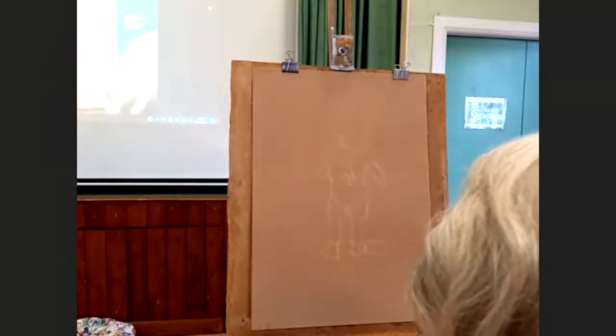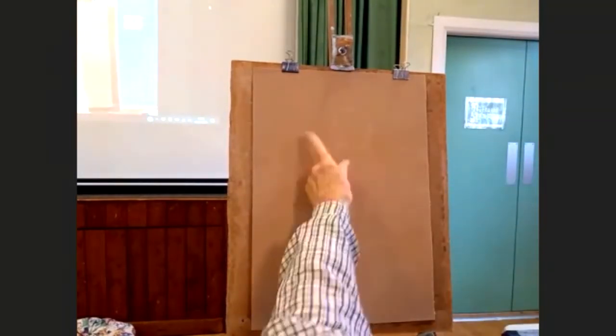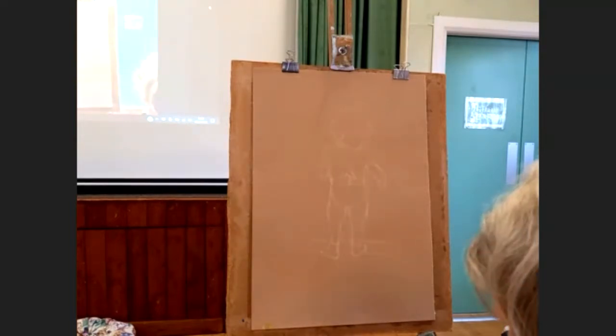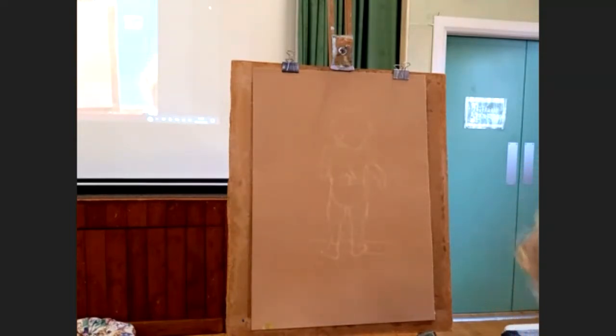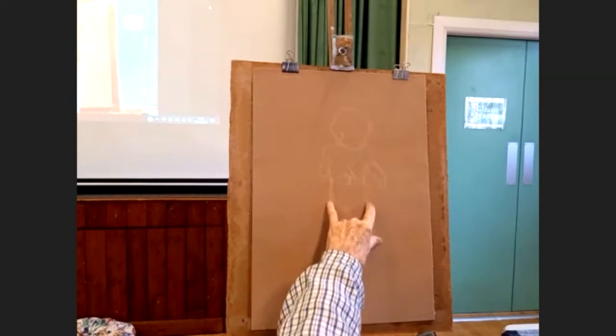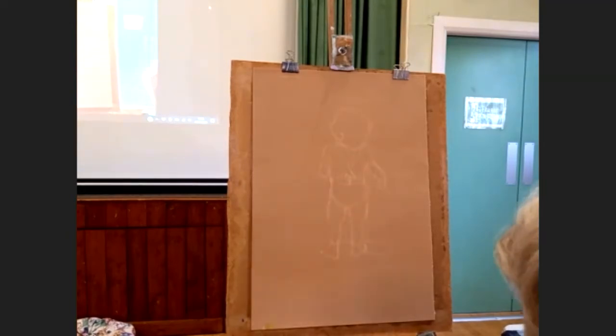Now, I'm not sure how clearly you can see the drawing that I put on. I used a light pencil. This is velour, but any pastel paper will do, obviously. And looking at this drawing, he really looks quite slim about the hips. So again, the stripes on his pants are going to make a lot of difference.